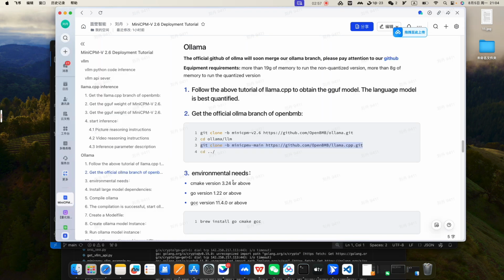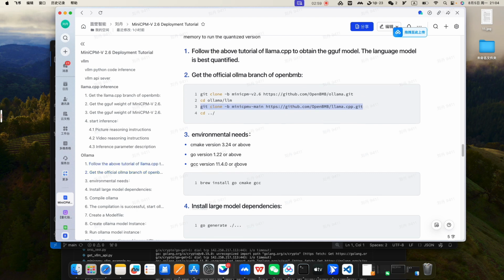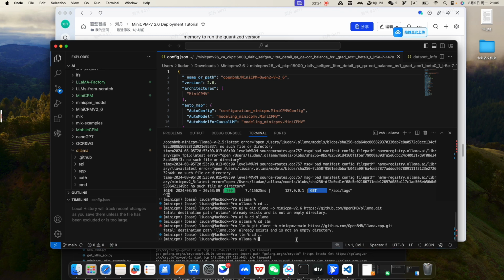We open it and note that we need the environment to have CMake 3.24 or above, Go version 1.22 or above, and GCC 11.4 or above. So for Mac users, I have provided commands to install these three environments, and you can just copy and paste them.